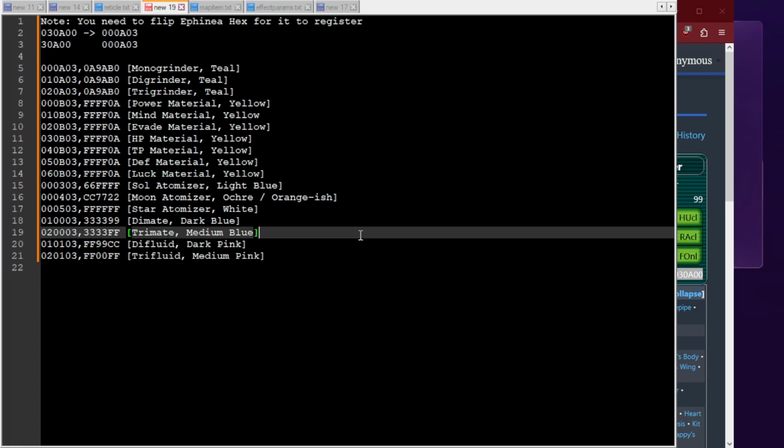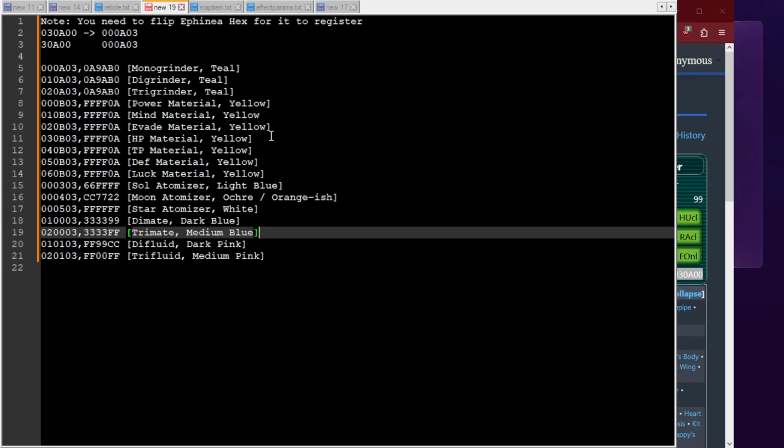So from a personal preference standpoint, I just grab all your essentials of your materials, your grinders, your basic atomizers, since those are pretty much useful throughout, including if it's just fixing for mag synchro, and basically the stronger of the fluids and mates. I still pick up dye fluids and dye mates, but honestly, when you're doing other kinds of runs, like a boss rush, for example, you might not even need the dye mate and dye fluid, so just be aware of those things.